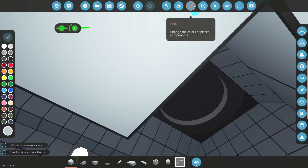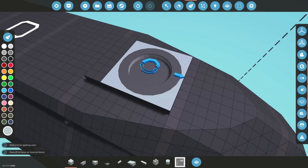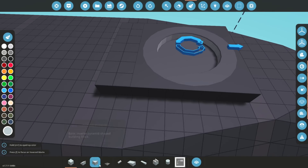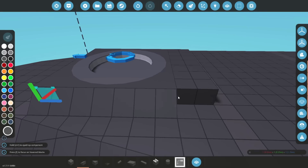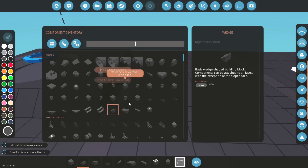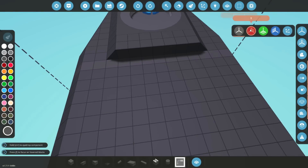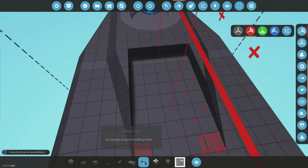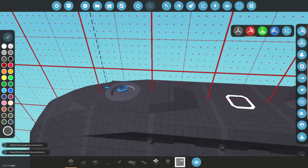Now you can see the sonar from the bottom, which I didn't realize. But can I paint the bottom without it painting the top? I can't — oh, that's really annoying. But you know what, it doesn't really matter. So we have a ginormous sonar. Let's go ahead and put this right here. Go ahead and attach this to this side as well. And essentially we just got to go ahead and cut it off. Which isn't really that hard to do, so let's just go ahead and do this on both sides. We'll attach these guys together like this and seal that bit off just like that. And that doesn't look terrible.